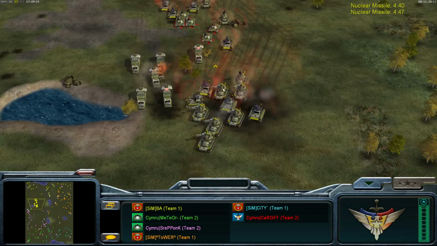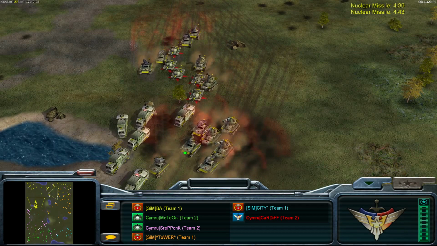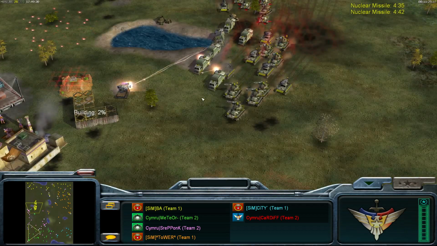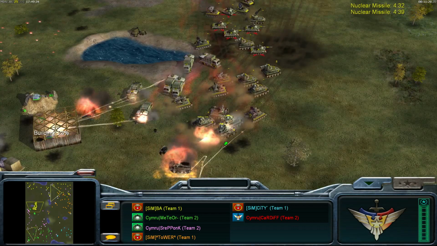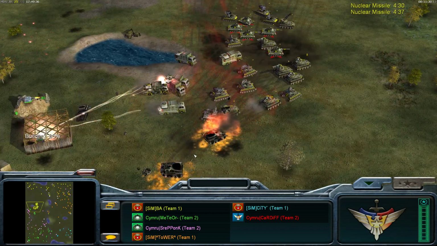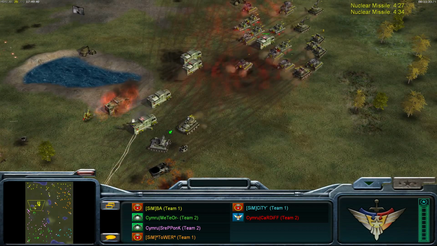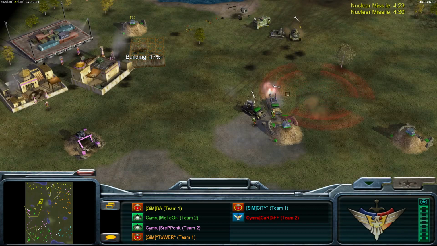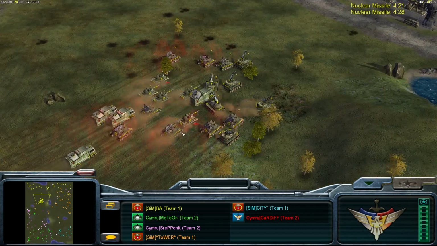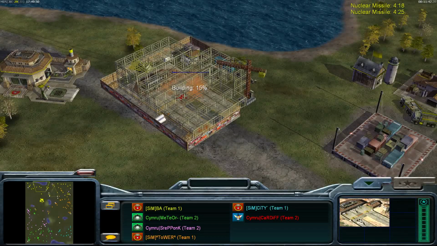This is a lot of tanks. Oh my god, but no Battlemaster upgrade, no Emperor tank, no MiG cover. So I predict a very fast death for those tanks. But right now they are just wrecking everything, but not going back. I don't know why he's not going back. But so many tanks, oh my god.